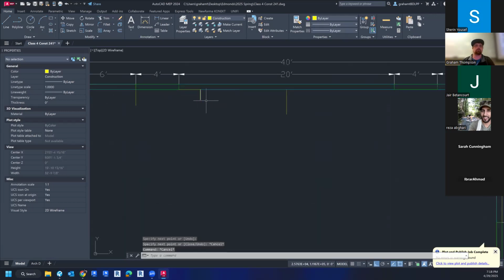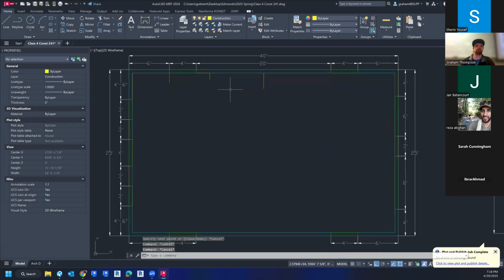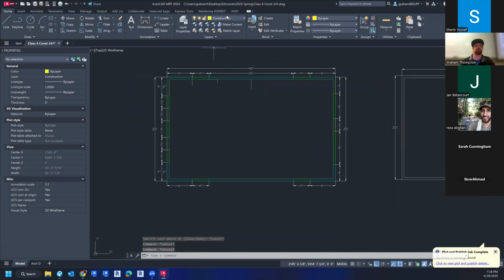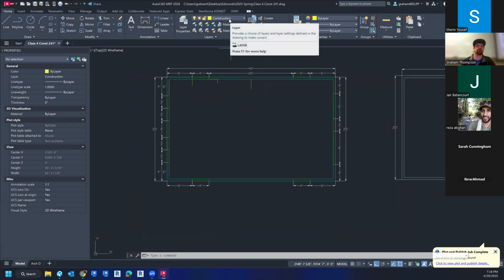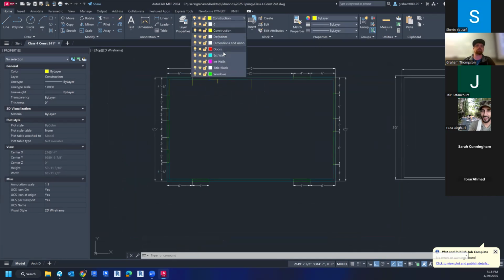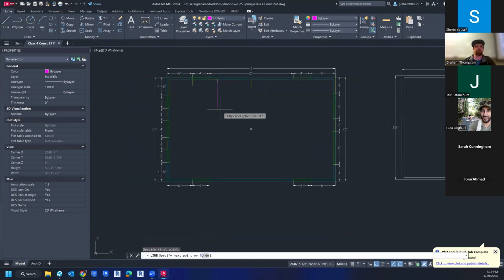And now I've got a place to start my wall. Before I go any farther, I want to make sure that I'm drawing on the right layer. So I'm going to move to interior walls. We haven't been on this layer yet. Okay. And we're going to draw an interior wall using this starting point.